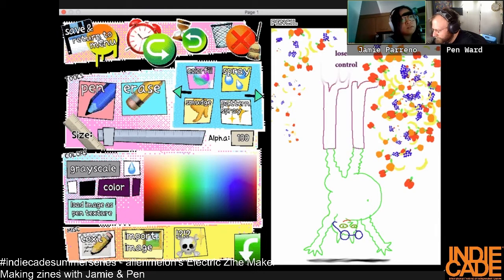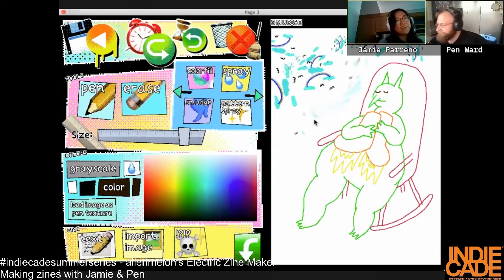Whoa, what is going on? This is kind of neat — maybe it's a bug, but it's fun. There's a little bit of pattern spray coming through every time I use the smudge tool, so every time I start to draw I get a little of my pattern and I get to smudge it around. It's like a ghost pattern that got stuck in the smudge tool!